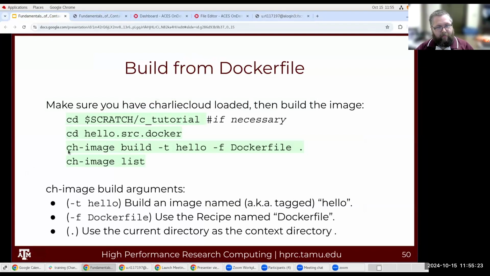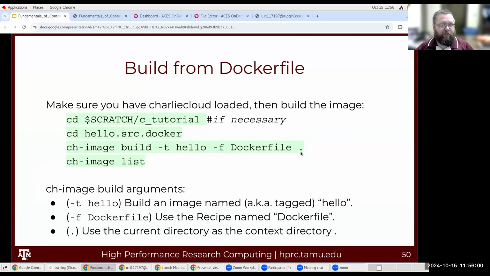The command will be ch-image build, which builds containers from recipes. You need three options. You need to give the output a name, so -t is the tag option that says the output will be named hello. You need the input recipe file, -f and the name of the recipe file. And finally, you need a context directory, which will just be the current directory, so dot for current directory.